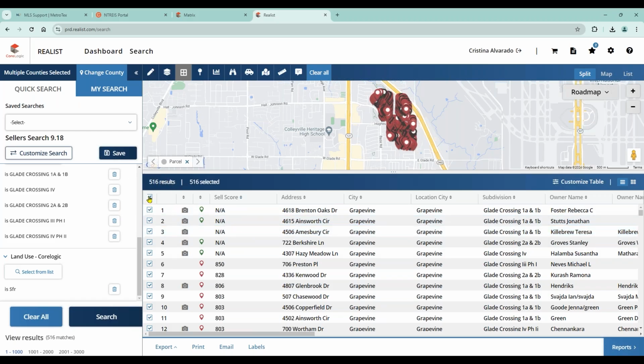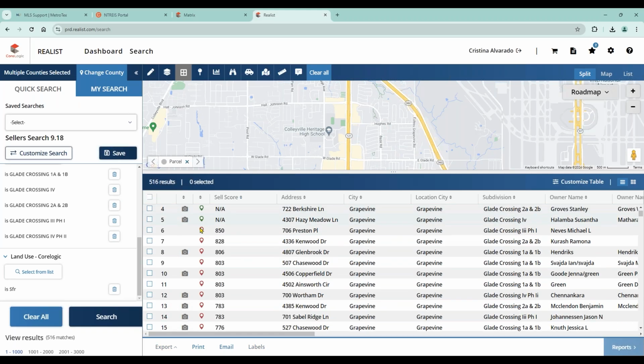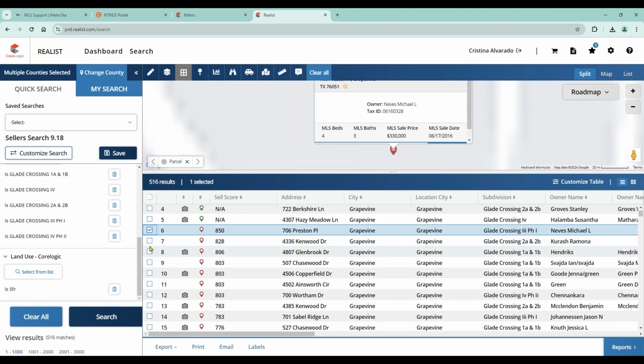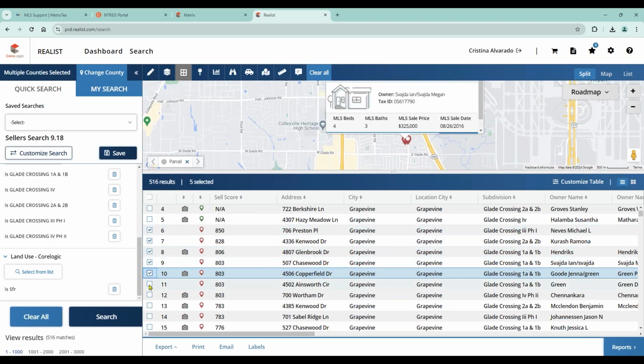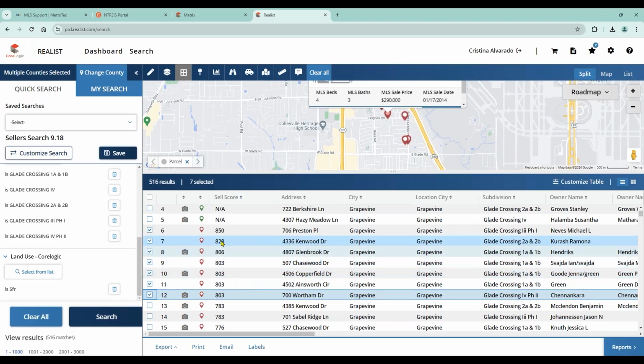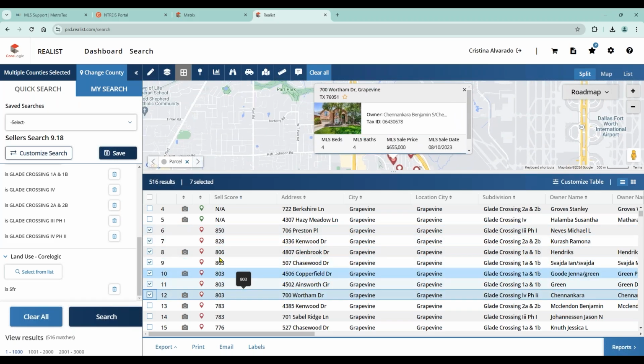So let's go ahead. All of them are selected. Let's click on this big check mark at the very top. That's going to uncheck everything. And then let's start with the number 6 listing here with that 850. That's a very, very high sell score as well. So let's select that one. And let's go for the other ones that are in that 800 category. All right, we're going to select all the way to the one that says 803, all the ones in the 800s there. All right, so let's say this is the first batch of sellers that we want to reach out to. They have the highest likelihood among this group to relist or to list their property within the next 6 months. So what do we do from here?